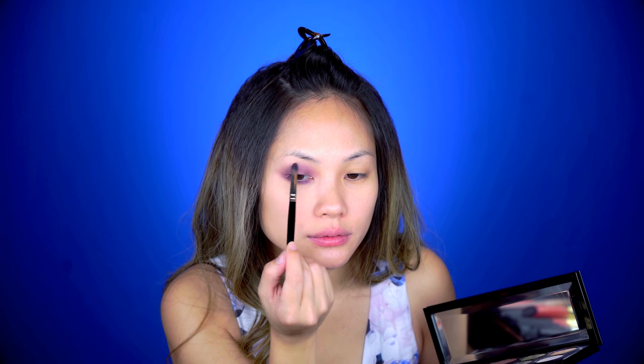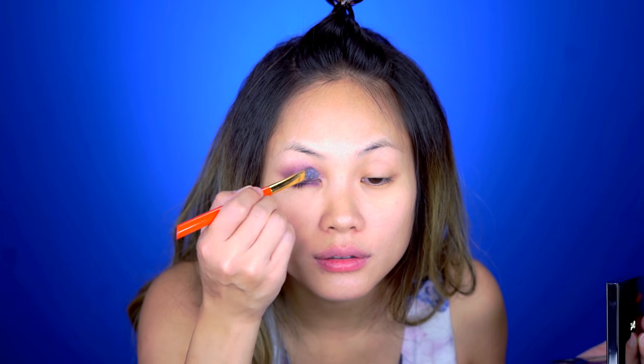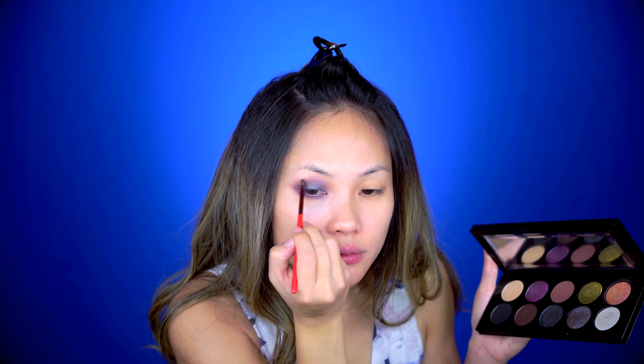Next I'm going to use this color — it has a purple tint but also a blue tint. My background is kind of blue and I wanted to add a little color to it. This color is called Blitz Amethyst. Using that same brush S127, I'm going to go over my lids with it but just partially, because I still want to keep that purple tint. It's already coming out really pretty. Then I'm taking this MAC brush — I can't see the number, I've had it for about 10 years — and going into Black Metal to enhance the creases, just the outer creases, to give more definition, and then the same on the waterline of my eyes.